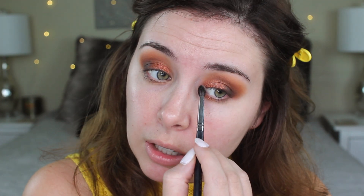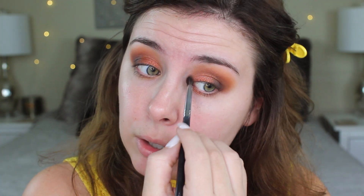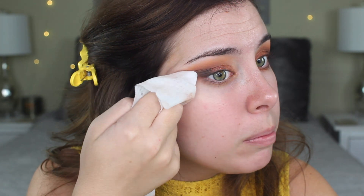Now I'm going to go in with this shade — a light, basic, kind of shimmery beige — and I'm just going to take that on my inner corner to blend that bronze copper into my actual skin a little bit better. I think that's good for now. I'm just going to go ahead and clean up all of the fallout because there definitely is some. That's the one negative, but it's an easy enough cleanup job, and clean up the edges a little bit. And voila.